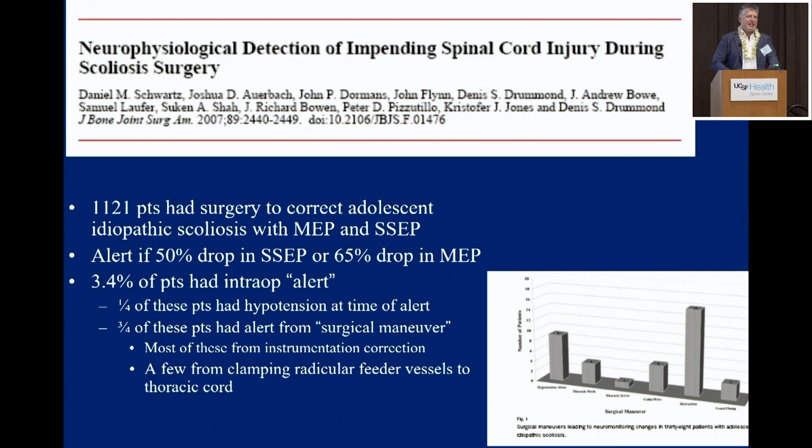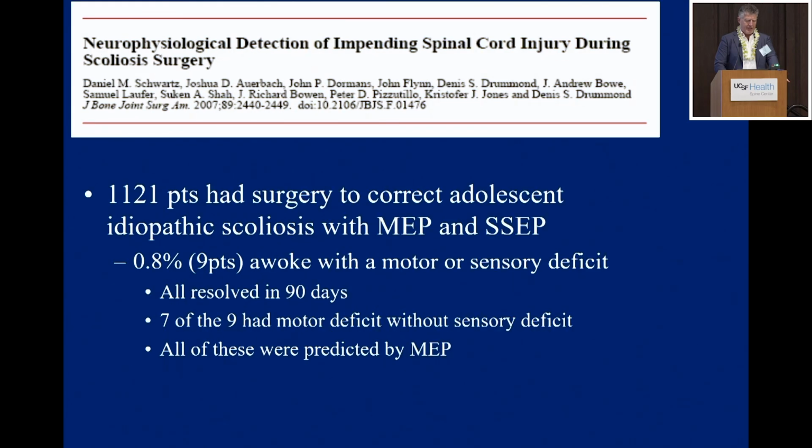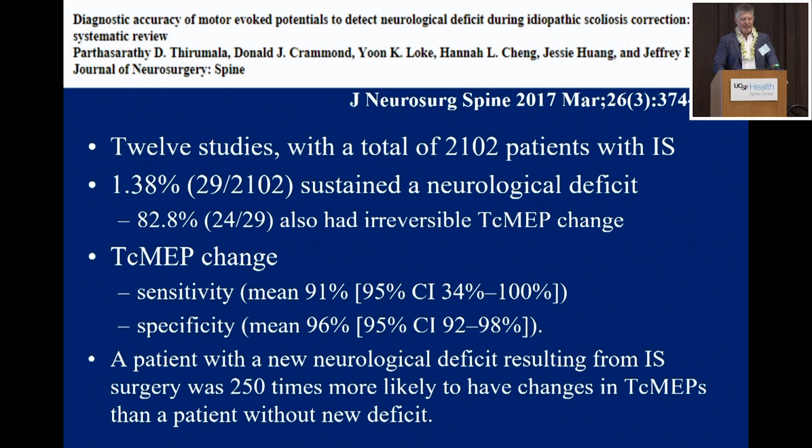And what they showed is that they were actually able to avoid a permanent loss by responding to an early alert. So 9 of the patients actually did awake with some deficit. They all resolved within 90 days. And the thought is that they might have been much more severe deficits had there not been a response intraoperatively. Having said that, it's still certainly not perfect.